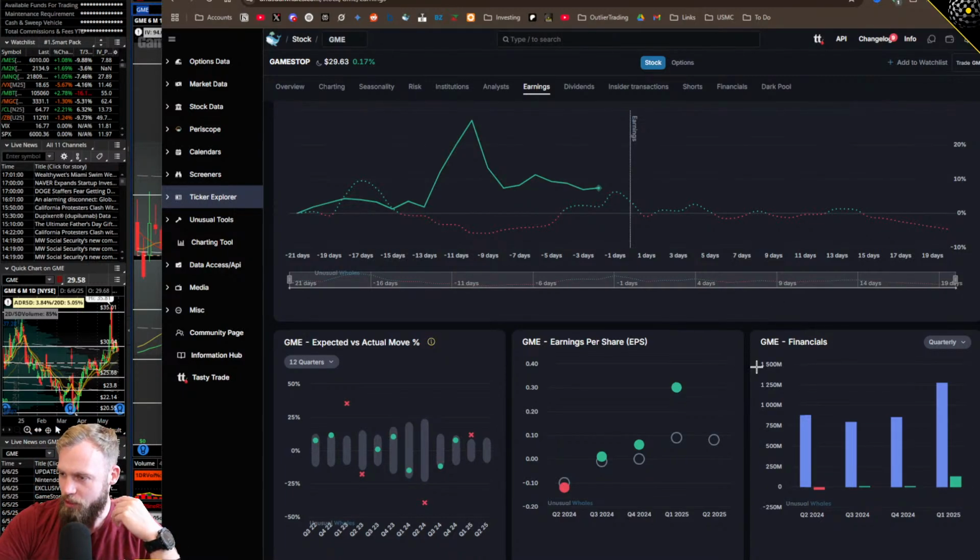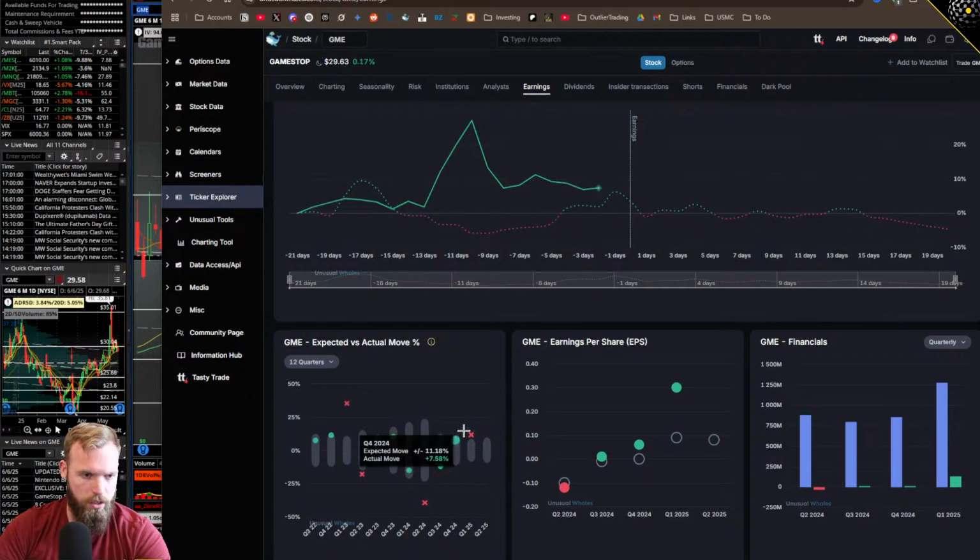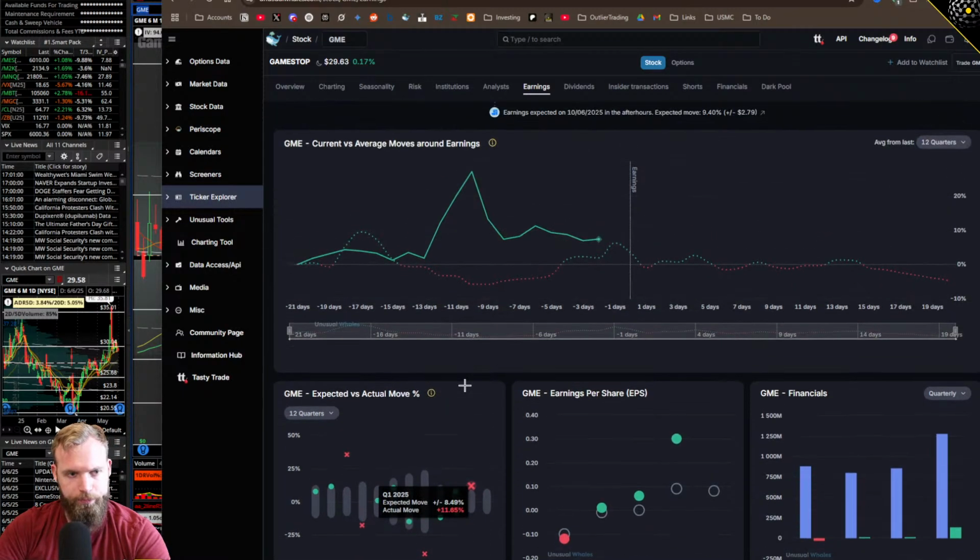So Matthew asks, are you using Thinkorswim for looking this up? He's watching from his phone, so listening via audio. No, what I'm using right now is Unusual Whales. Thinkorswim has the same thing. The only difference is it's not as neat of a display, and I also don't think it plots the actual expected move. It just plots the implied vol, realized vol, and then price movement. So it's a slightly different view. This one is just a little more convenient because it puts everything in one spot.